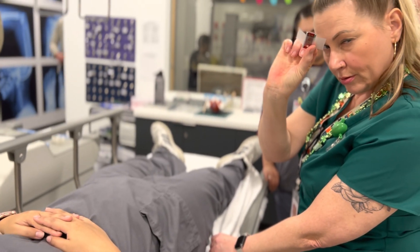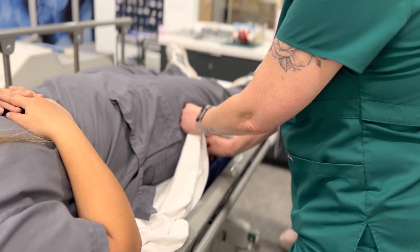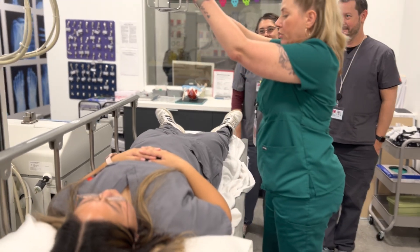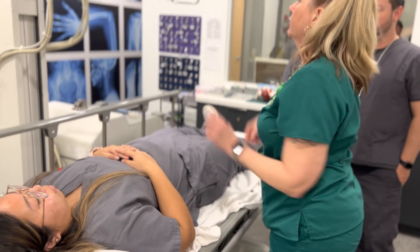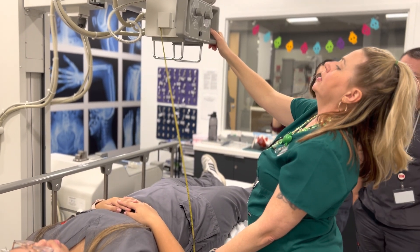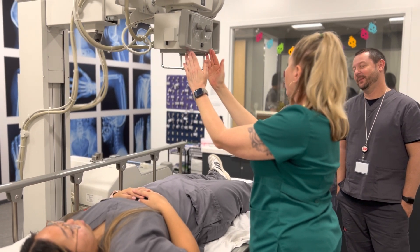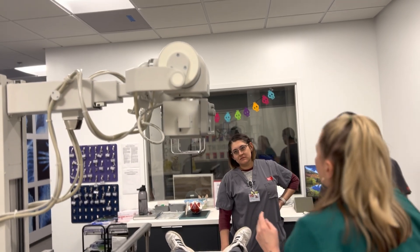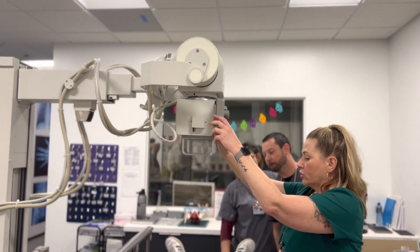Before I do that, I put tape on my marker and put it underneath at the bottom. Now I bring the tube over and turn it on. I'm putting the top of the light at the top of the IR, and then the bottom of the light at the bottom of the IR. My SID is 40. I'm checking for both planes — I check this way and at the head or at the bottom. The tube was tilted a little bit, so I undo it. Make sure that I'm at the MSP.